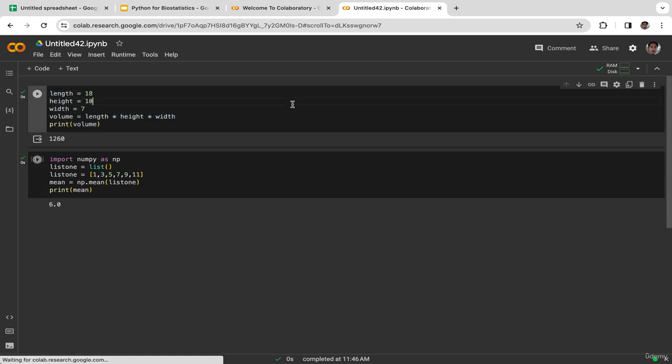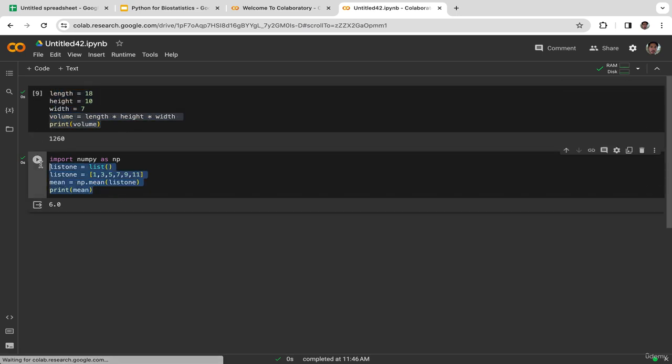All right, so we are able to compile code separately on Google Colab. As you guys can see, on the first block of code, we calculated the volume of a beam, and on the second block of code, we calculated the mean of a list, right? So this is the reason why I decided to choose Google Colab as the IDE for this project. And that's the reason why I like Google Colab, because when you're doing data analysis, in most cases, you will need to be able to compile code separately, right?